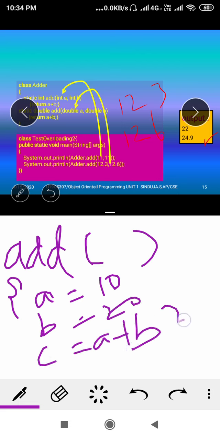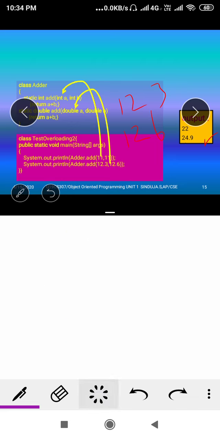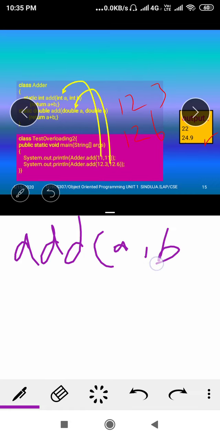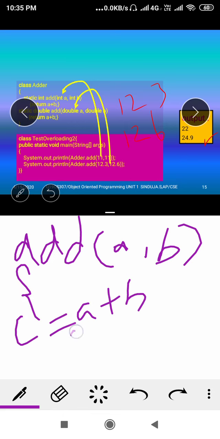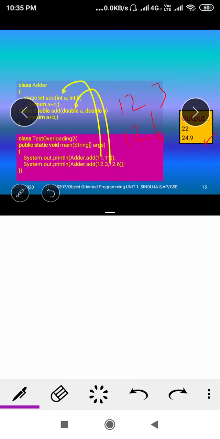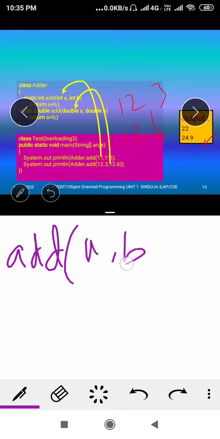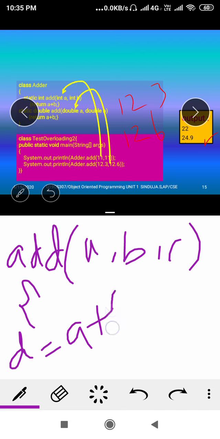This is one function, and in another function you will define add of a comma b, c equal to a plus b. In another function you will define a comma b comma c, all integers, d equal to a plus b plus c. This is the definition part.